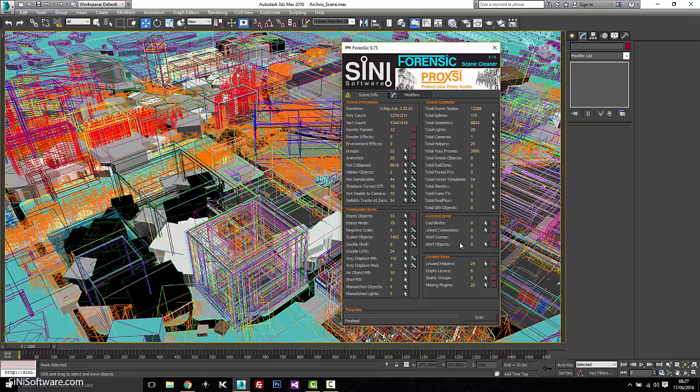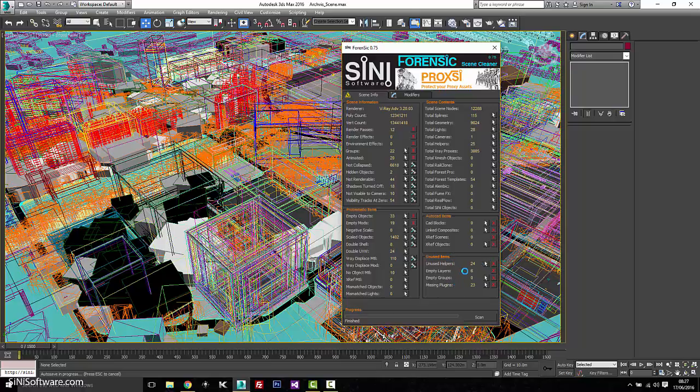Also, the problem with XREF objects and scenes, well, not as much objects, but scenes, is you can't diagnose them. You'd have to open up each individual scene and scan them. There's no way you could open up this forensic tool with 65 XREF scenes in this main scene and have it check the other scenes to see what bad materials or bad objects you have in there. But everybody works differently and has their own way of doing it. That's why I didn't put them in problematic. They're just over here in the AutoCAD items.